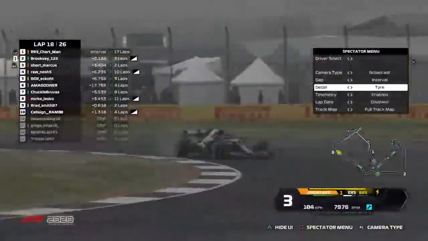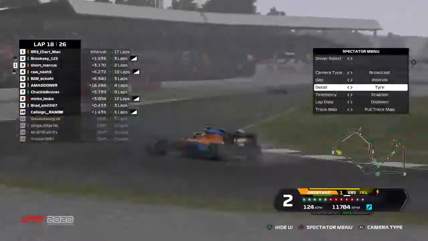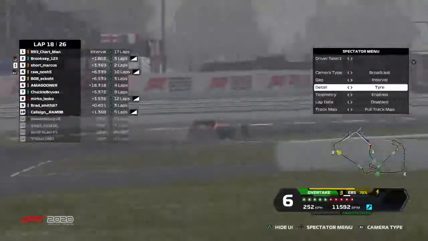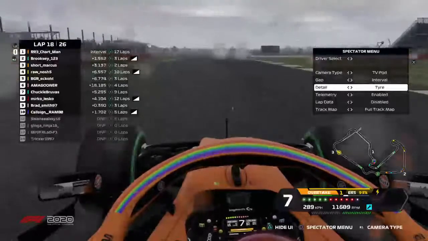But yeah, as you say, this battle for the lead then. Brooksy. 2 seconds between Chartman and Brooksy now. Marcus. He's going to hold me up. Yeah. Oh yeah, I've just realised. Teammates. So maybe this is a bit of strategy going on here. Chartman staying out to try and hold Brooksy up.